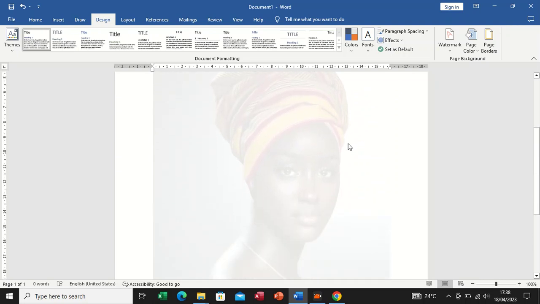That is a picture watermark. And mostly the picture watermark is used when you've designed your headed paper, like what we talked about, the letterhead. After designing it, then you apply your logo as a watermark at the back of your text. You apply to it what we call a picture watermark as your logo.